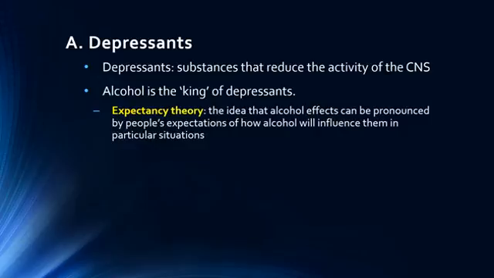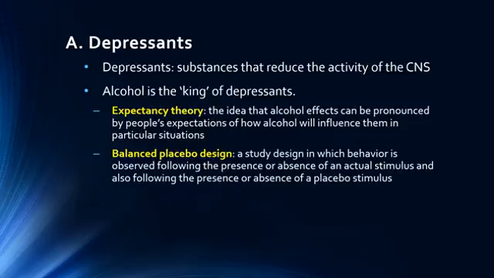So expectancy theory is the idea that alcohol effects can be pronounced by people's expectations of how alcohol will influence them in particular situations. So how you expect to feel based on what you're doing is going to drive a lot about how you actually feel. So someone who is trying to sort of drink their pain away, it's not really an effective thing to do. Whereas people that are out to have a really good time will oftentimes end up with that expectancy driving their feelings.